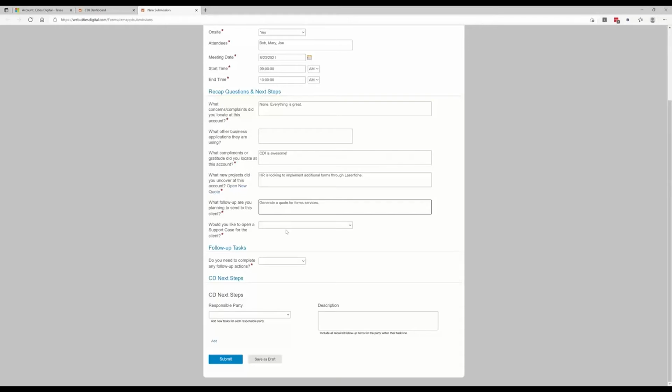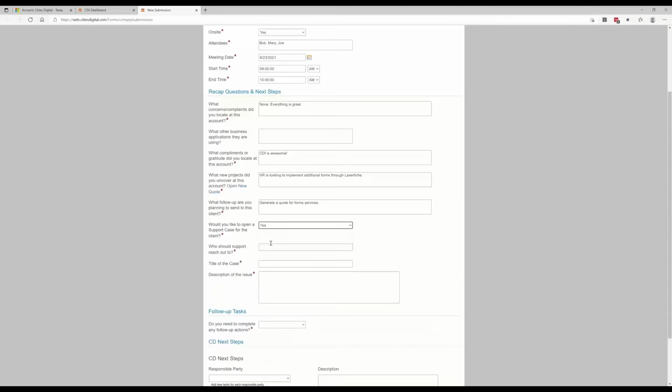Additionally, and this is another interesting piece here, which ties into our CRM integration, is we can create a support case from this form, push that data to the CRM, and notify the support team of a support task that needs to be taken action across. So in our case here, just select yes, and who should they reach out to?